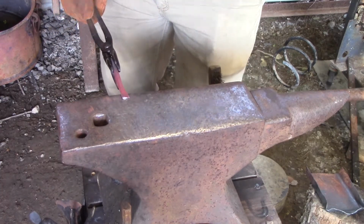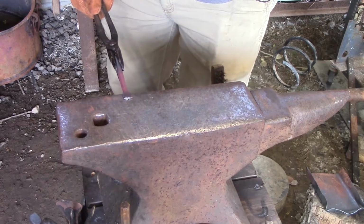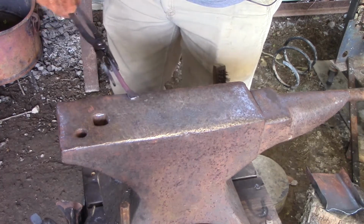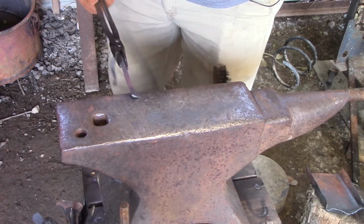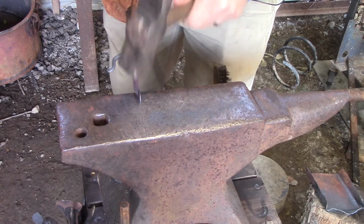Now, I'm going to hammer flat, but then I'm going to start working to the left and to the right, or the right and to the left. And as you can see, I'm turning the metal. Because all I'm doing is broadening this out. I want to keep some thickness to it, okay? Gonna clean it up a little bit.